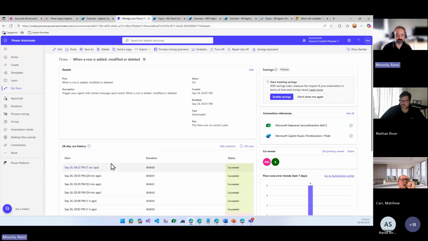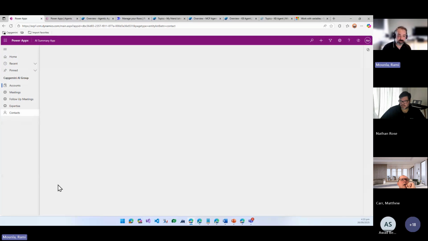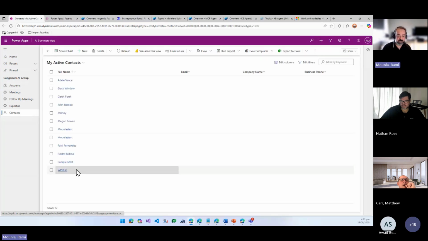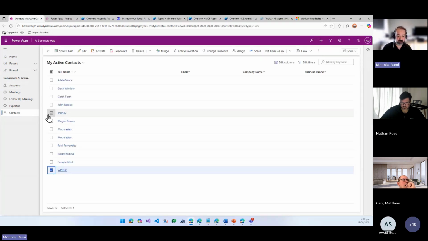So 7 seconds ago, it actually triggered, and it actually passed the information to my agent, which means that if I go back to my contacts now, I'll be able to see the Wellington Power Platform user group and the Johnny. So recapping what happened so far: an event triggered in Dataverse, which is on the creation of an account. That event then called my agentic agent, which was listening to that add event for an account.